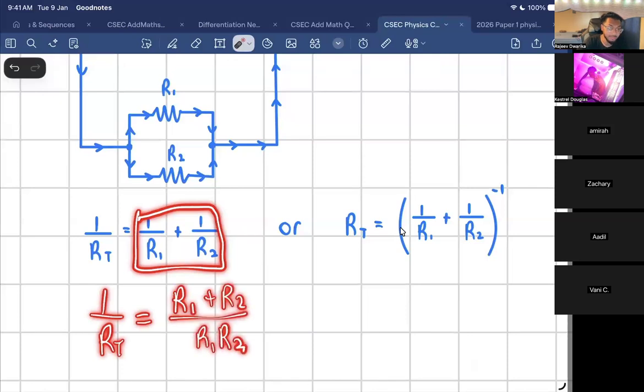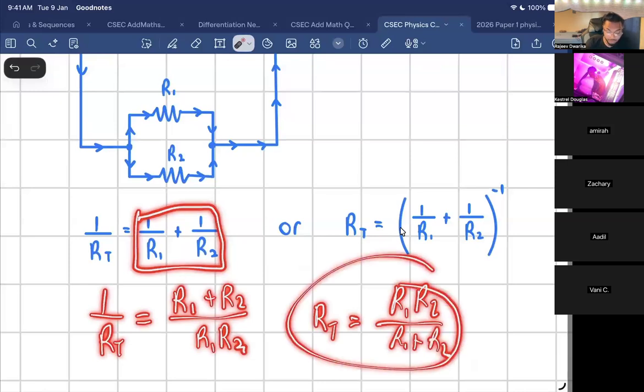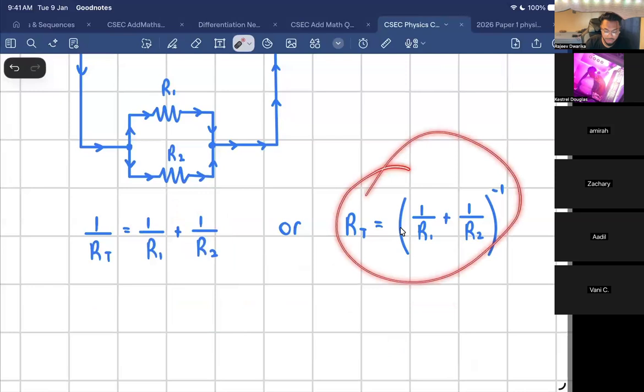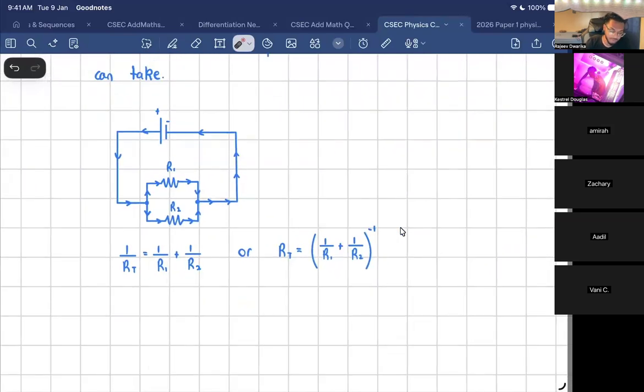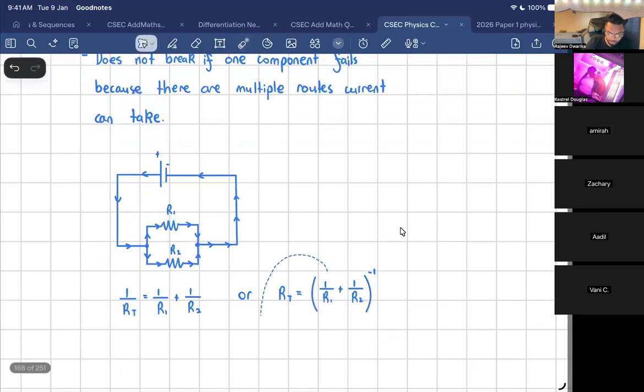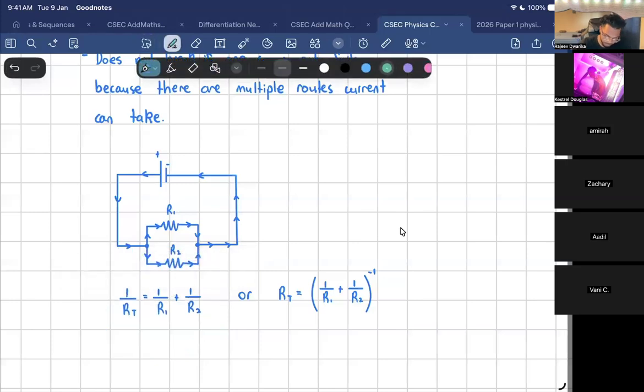And then you'd have to flip it to find for RT. I say all the time, just do this, and you get your answer. So I suppose I'll do a demonstration. This is what I advise. I advise you all to use this one. Of course, I feel like it's the easier one. It's my advice. Use this.